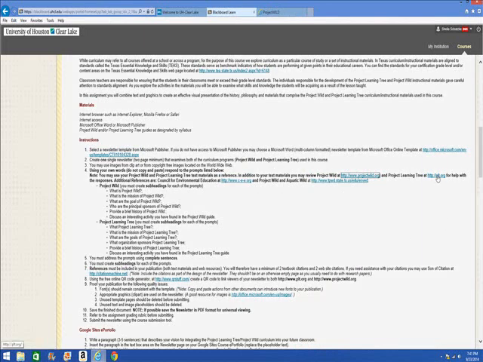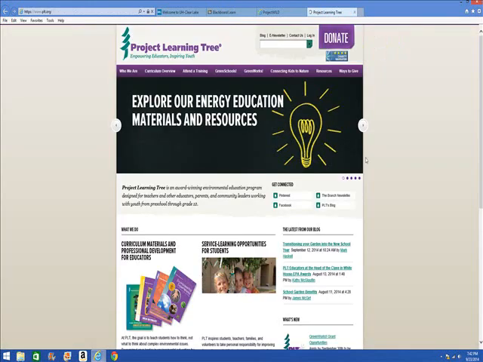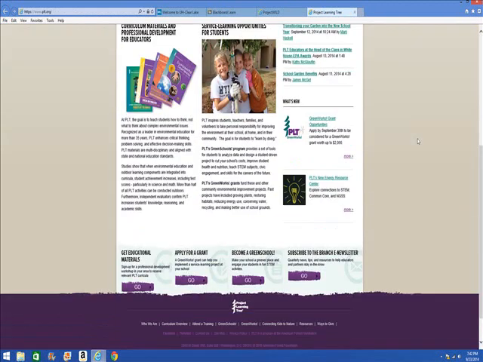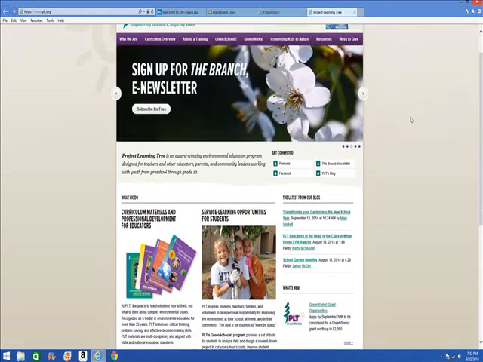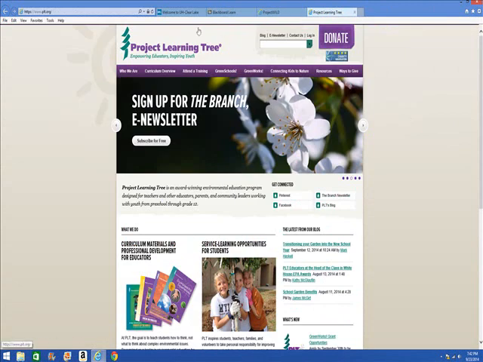The other link is this Project Learning Tree, and I'm going to right click on there, open that one in a new tab, and here's the Project Learning Tree. So here is all kinds of information on Project Learning Tree, plus you have the books. So you have the Project Wild book and you have the Project Learning Tree book. And here are two great resources that tell you all about the two organizations.